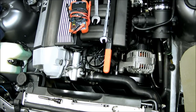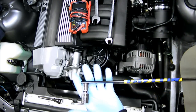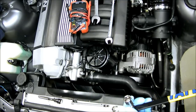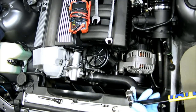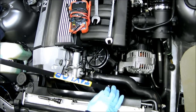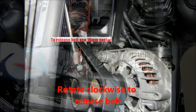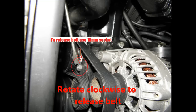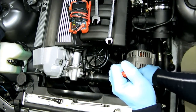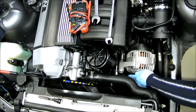To get the alternator out, what I'll do first is disconnect the serpentine belt. You can use a serpentine belt tool like this, which is pretty much like a breaker bar, but it's thin-walled and gives you a lot of leverage. Although you can just use a regular ratchet because it's not that hard to turn the tensioner. It's a 16 millimeter socket on this setup here. Hook the belt that way. Alright, so now that's out of the way.